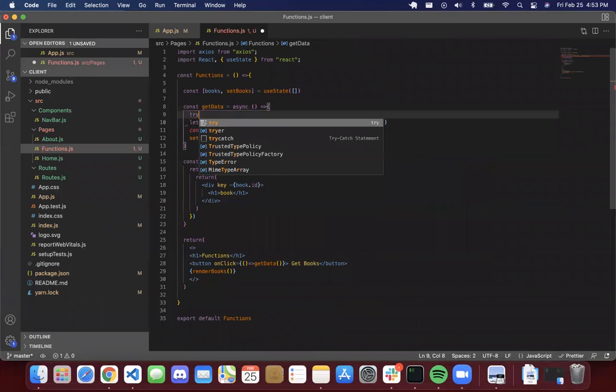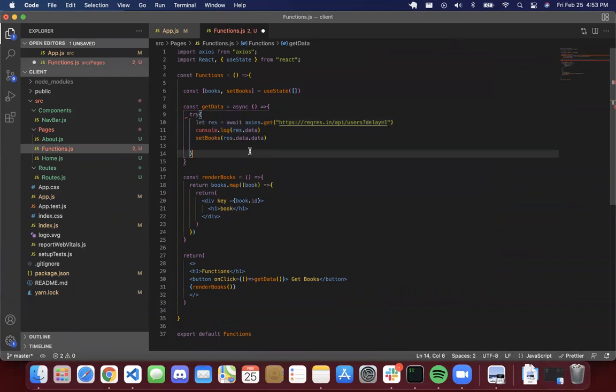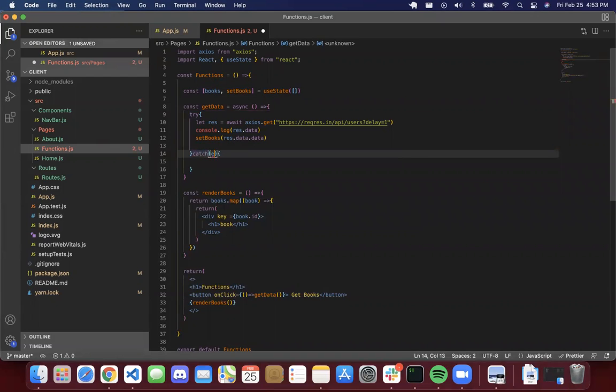Going to wrap this in the try real quick. Shift option, move up, and then this needs a catch, and inside of here is showing error. You can shorthand it to error, and then console.log error.